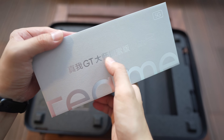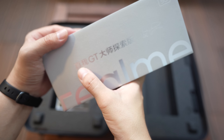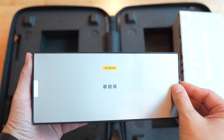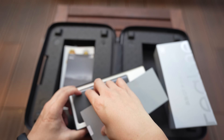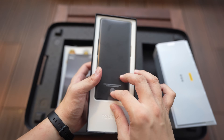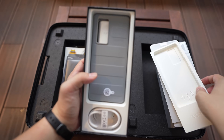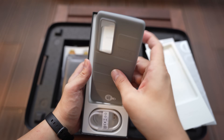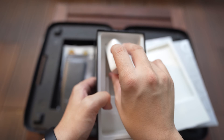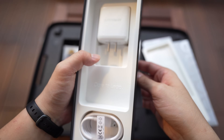So let's check out the phone. But first, this box — you can tell this is the China model of the phone because all the text is in Chinese. It says Realme GT Masters Explorer Edition, and then this is basically 'Dare to Leap' in Chinese. So we have just typical papers and instructions right here. Here is the phone — we'll put it to the side first. Let's check out what's inside: we have a protective case, a jelly case, a 65-watt super dot charging brick, and a USB-C cable with a SIM ejector tool. So no earbuds.